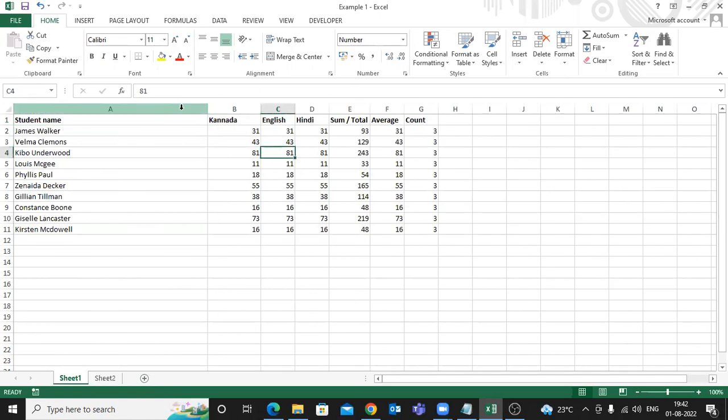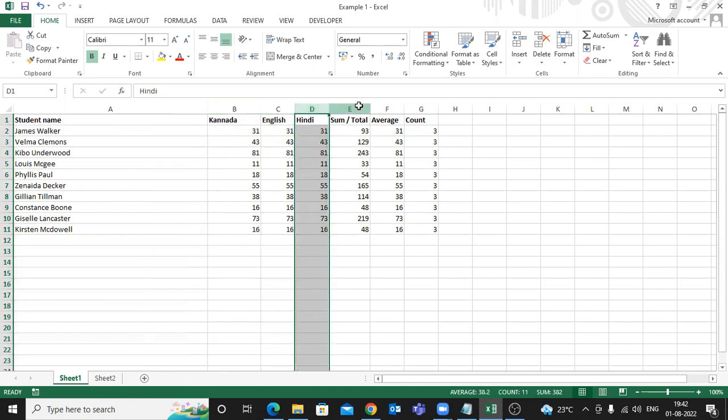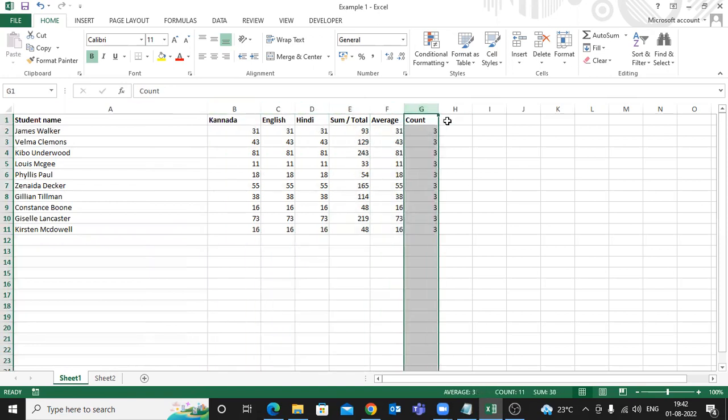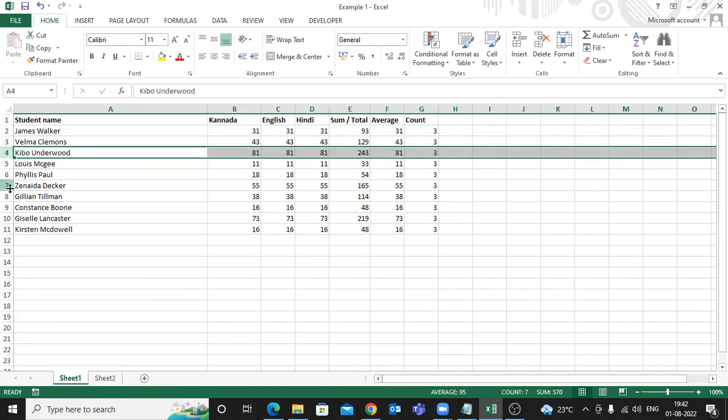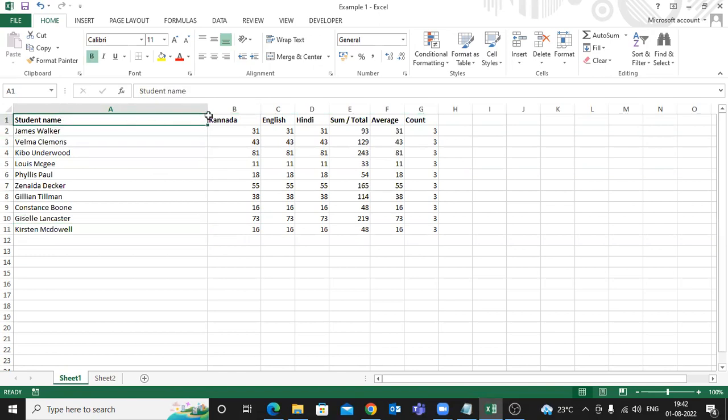Here, these are your columns, which you see vertically, and this horizontal is your rows, and each and every one of these is a cell. And if you want to talk about ranges, say for example, assume that these are student names, and if you select these, this is your range.